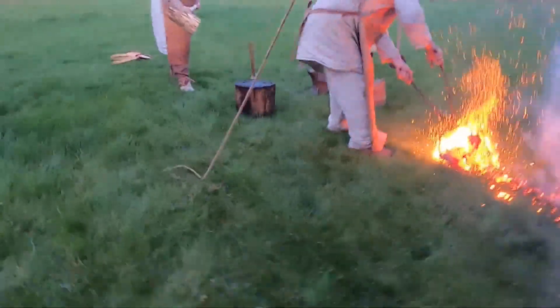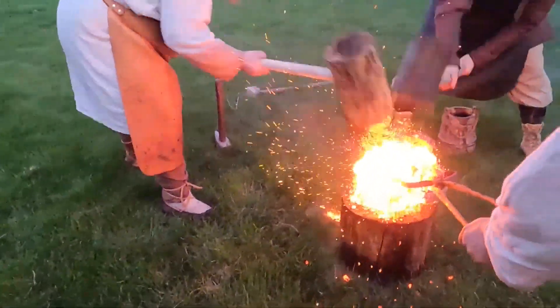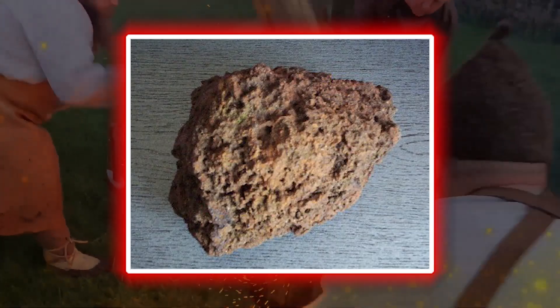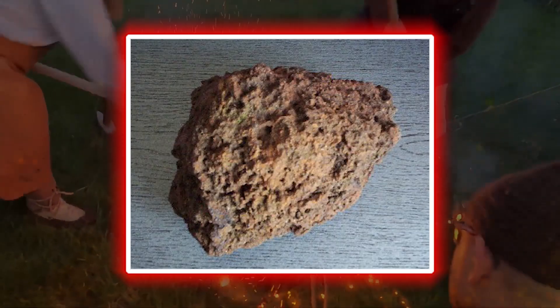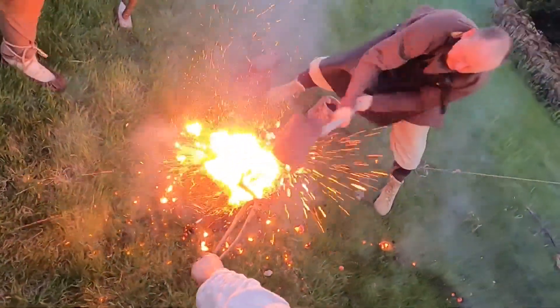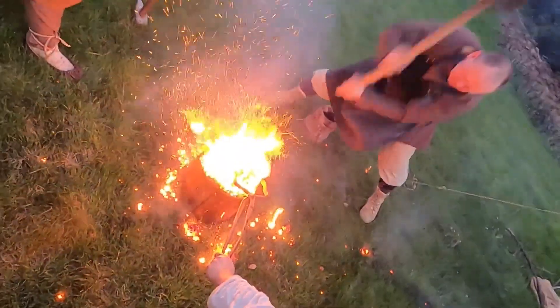This temperature of 1,200 degrees Celsius could not melt iron, since its melting point is 1,538 degrees Celsius, but it could produce a spongy or semi-solid form of iron. One problem with this early process, called direct reduction, was that it produced extremely impure iron containing many gas bubbles and slag particles. As a result, blacksmiths had to repeatedly heat and hammer the iron to rid it of impurities, thereby making it usable.